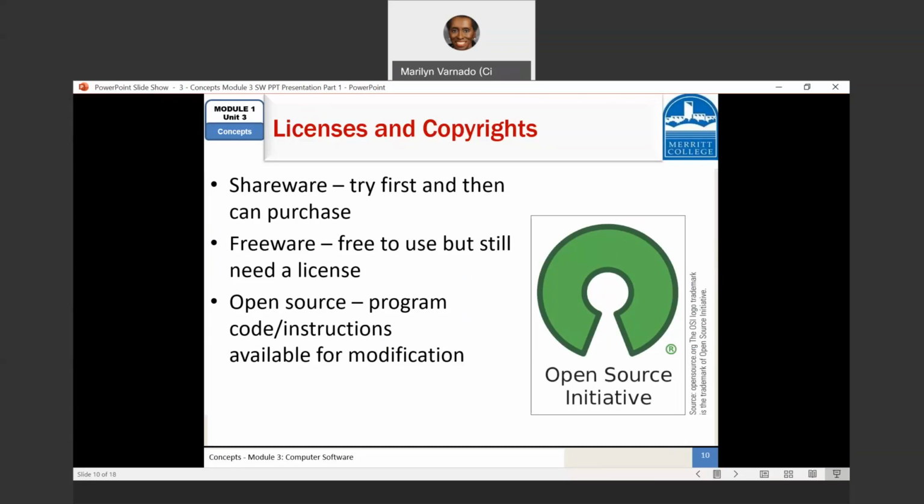Two of the most common open source and free software licenses are BSD and GPL. The BSD license originated as the Berkeley Software Distribution License for a server operating system. GPL, General Public License, was developed for a free operating system called GNU.